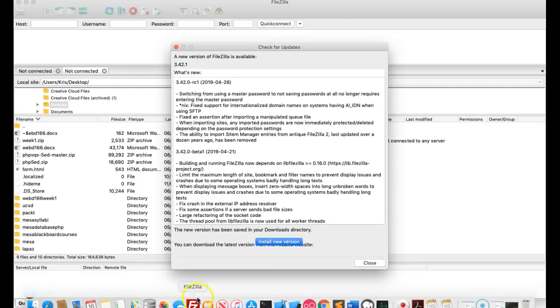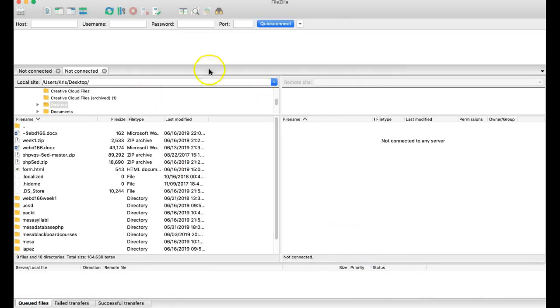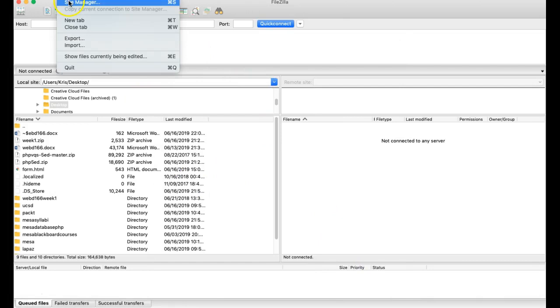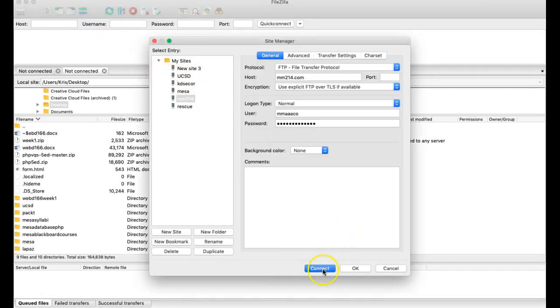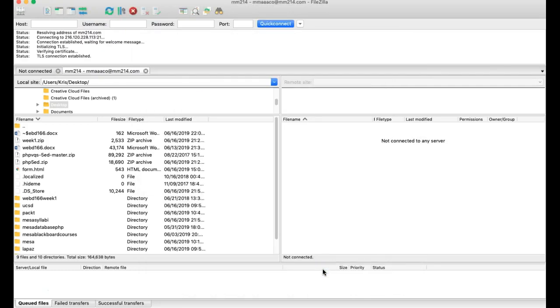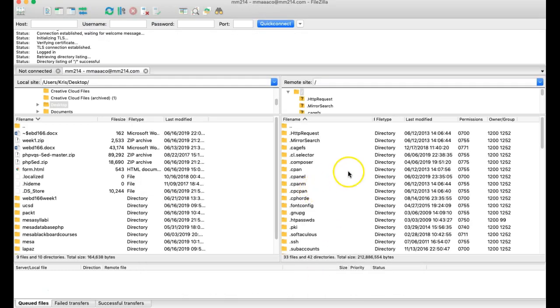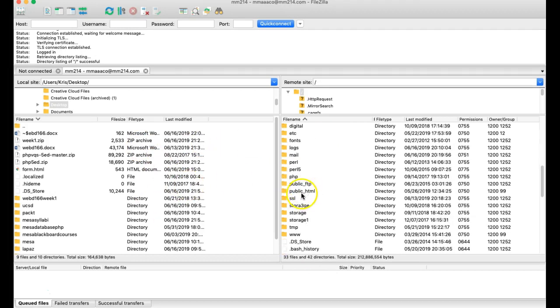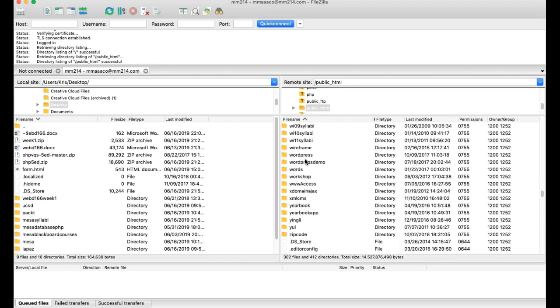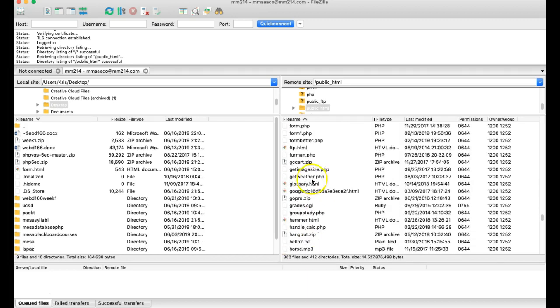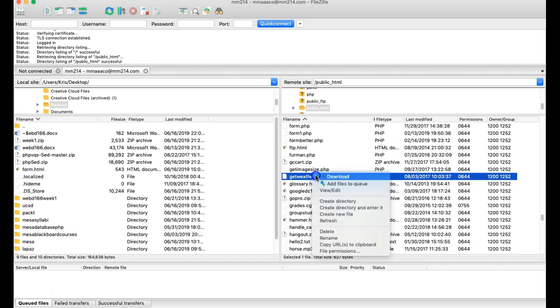So basically the way FileZilla works is you get this interface, and right now you can't see above my screen, but I'm clicking Site Manager, and I'm just going to log into my own website. So basically the interface is the websites on the right and the local files are on the left. And you'll be working inside here, and these are the files. Again, this is nothing but a quick overview. I don't want to scare people off. So don't worry too much about it.